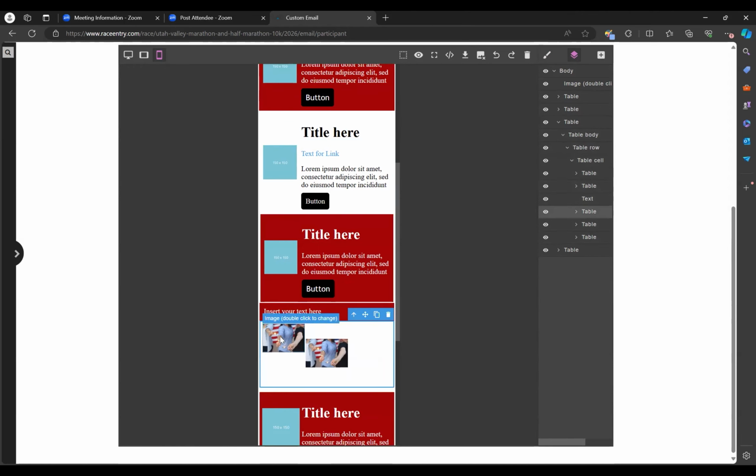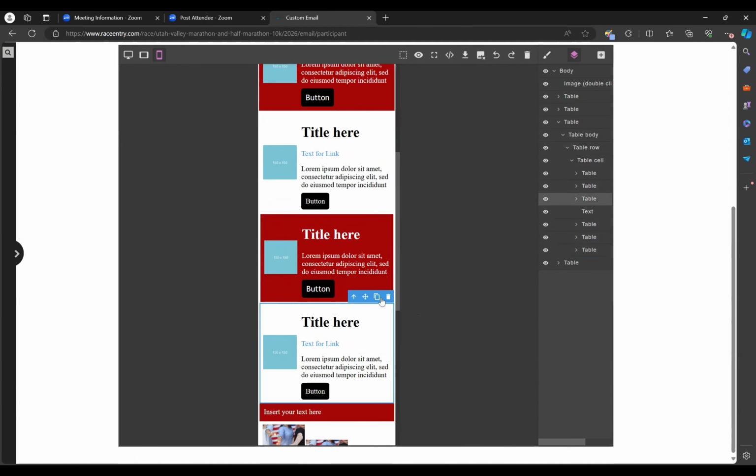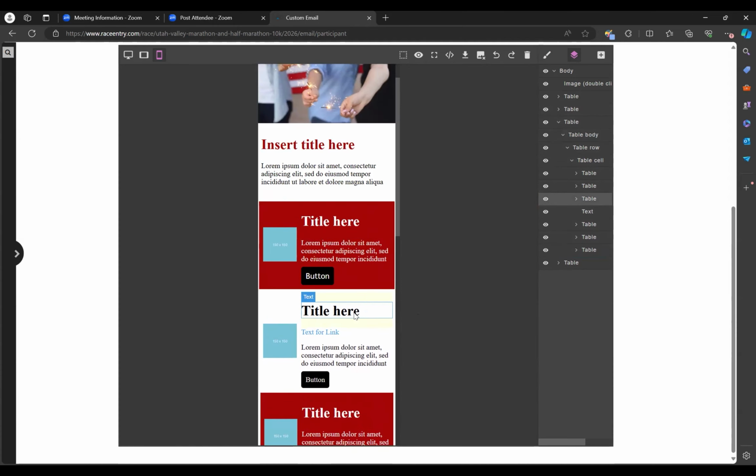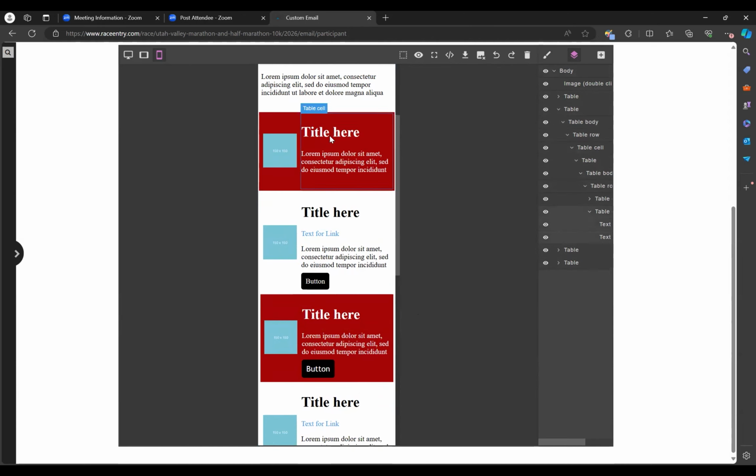So if I click this table, for example, that's going to be this section of 3 images here. We're going to go back to this table, and we're going to copy that, and we're going to move it below here. And there we go. We've got our lovely patriotic striped motif, and now I have 4 spots. If I have 4 events that have different tickets that I'm going to link to, if I don't want the buttons and I'm just giving information, I can delete the button. That's no problem.